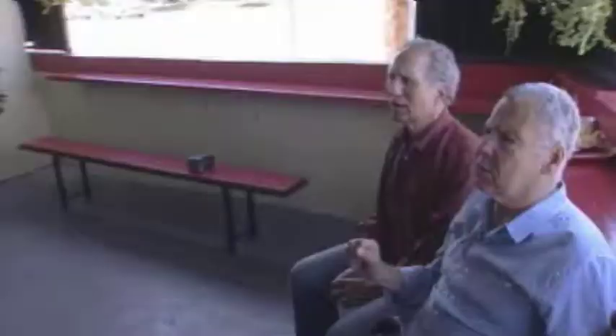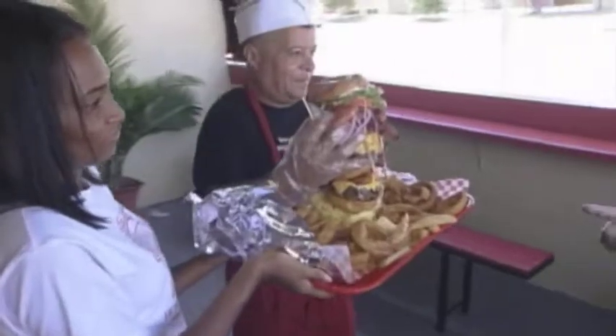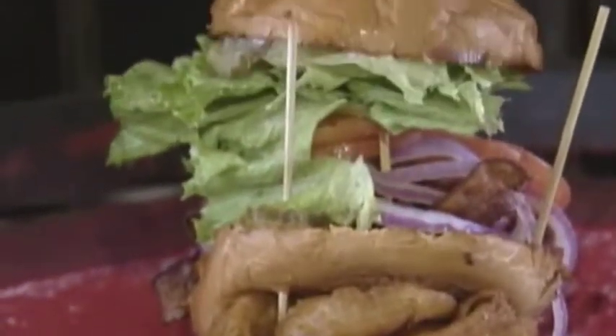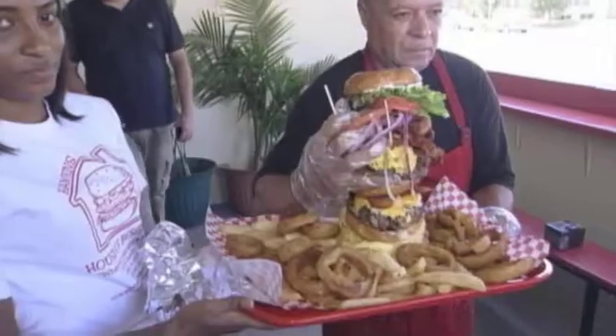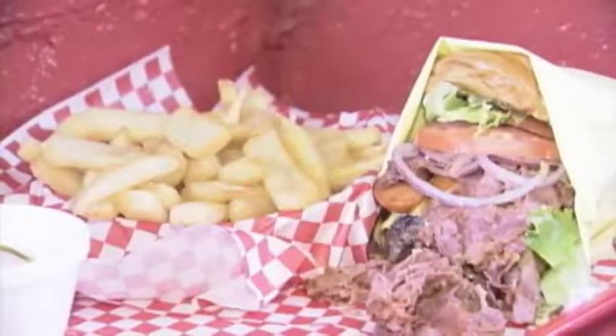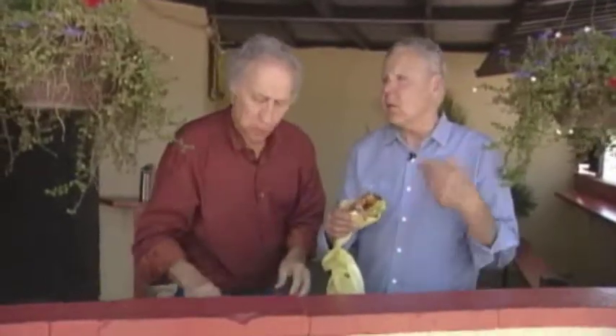Oh my goodness gracious. There are seven wonders in the world — and that one is number eight, the Hawkins burger. I think it's eight and nine, that's how big it is. No one in the world has ever finished this. The challenge is: anybody in the world, come here. If you finish it in ten minutes, we'll put you on our show — that's a promise. My hands are full of this Whipper and I'm going to take a big bite. Chewy, tasty, seasoned hot links, best burger, fresh bun and cheese. Everything's jumping out at me. The lettuce is crunchy and the onions got a great tang to it. It's an experience — and pride.